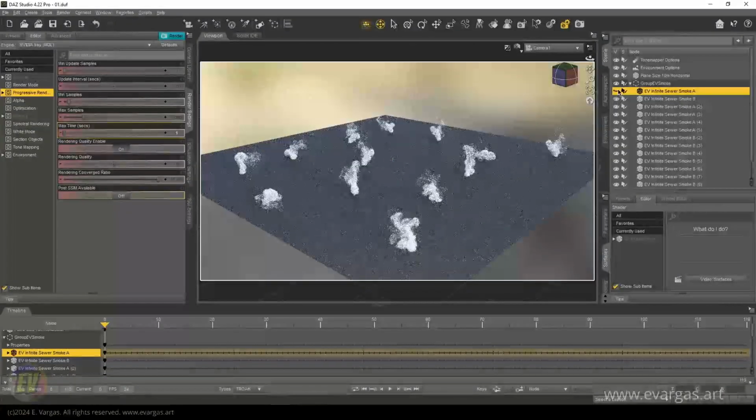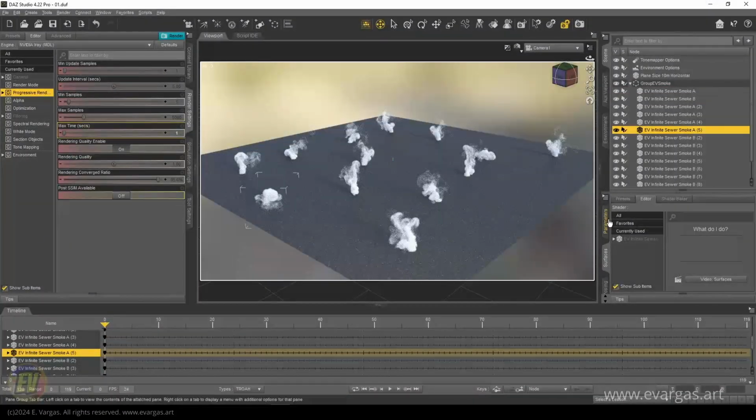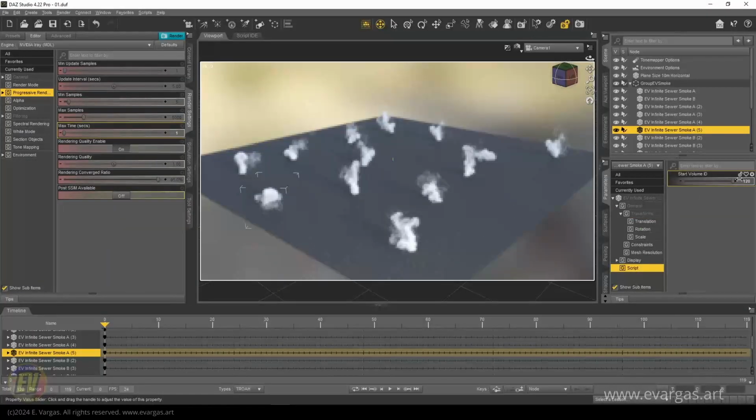It works independently, and each one, if you go to parameters, this script, this dial here, you can change between 1 and 120. This parameter defines at which point of the sequence this particular smoke will start looping.